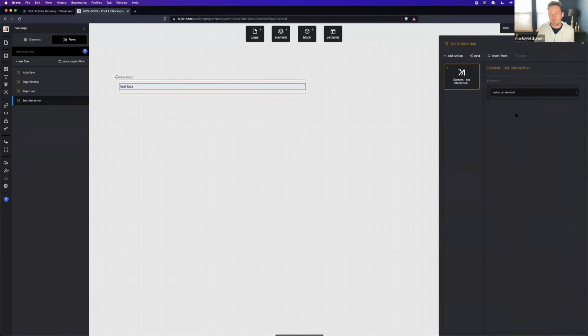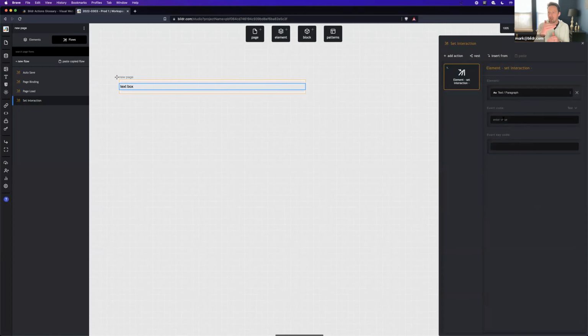All right, set interaction. Now you select the element that you want to change the interaction of. Then you can select from the common codes here, but you can also change this to text and enter any event code that you want.